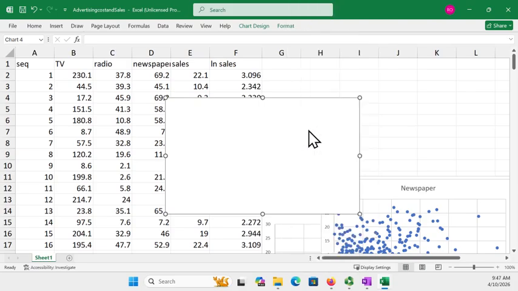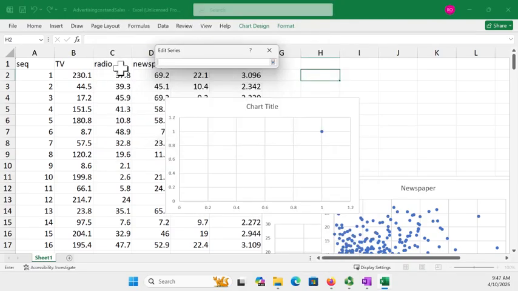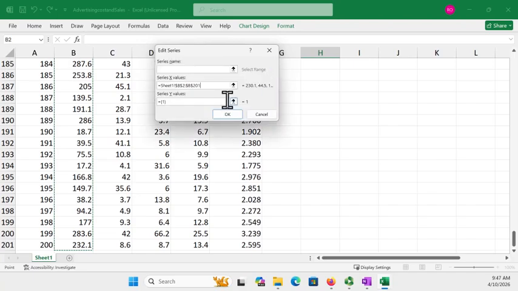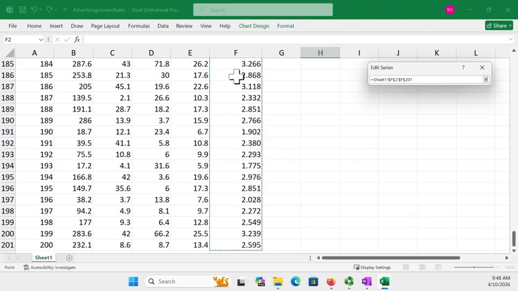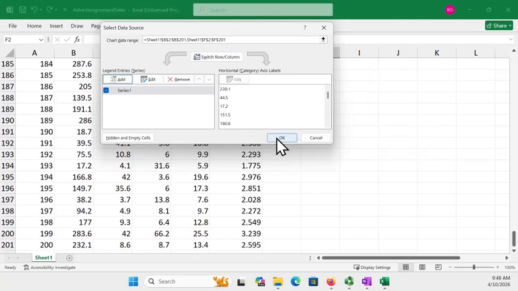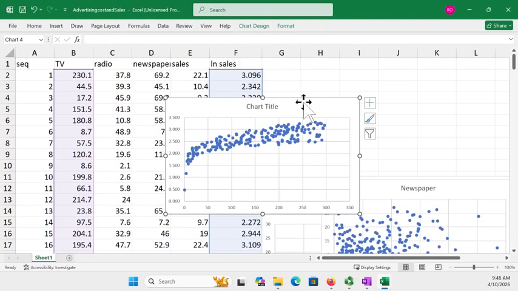Right click, select data, add, and we want TV expenditures by ln of sales. Look at the graph. This is ln of sales.